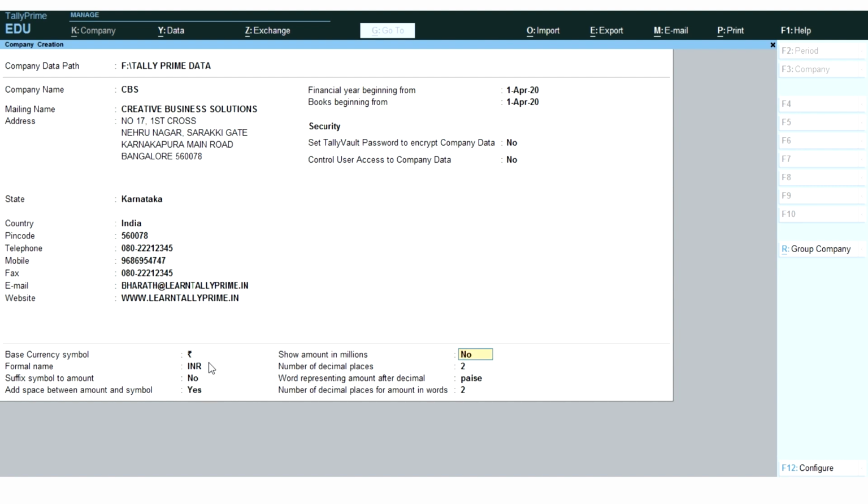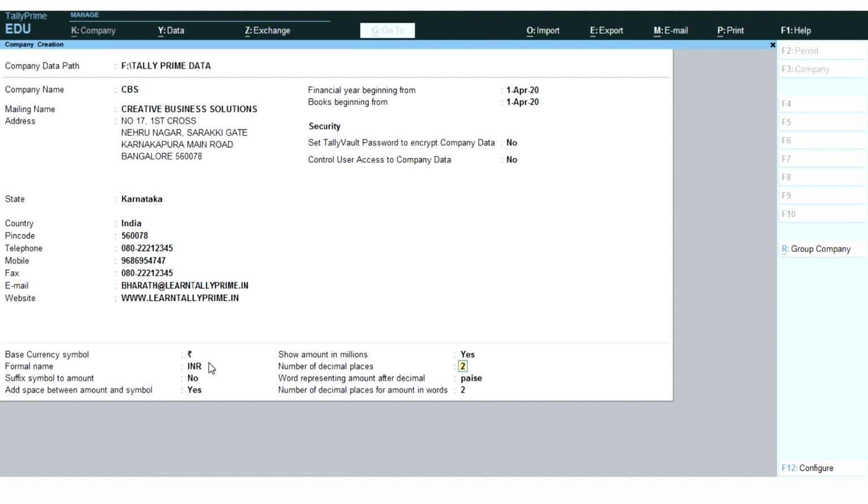Next we have an option called show amount in millions. Let it be no, so that we go with the Indian standard format. If it is yes, what happens? Only the bifurcation of commas will vary. If you want to write 10 lakh rupees in Indian format, we use commas after the first 3 digits followed by 2 digits.